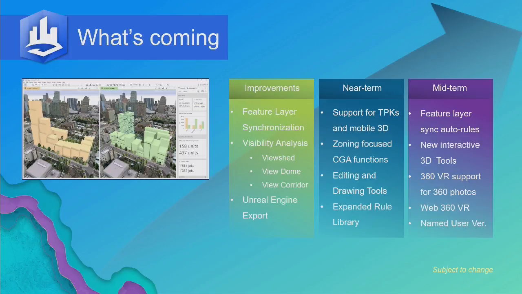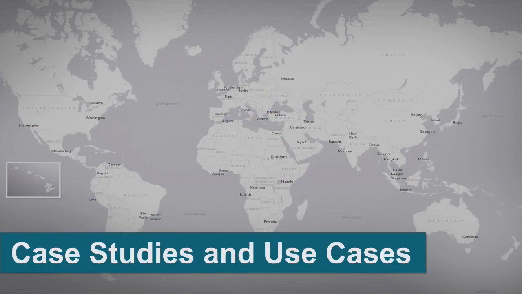I mentioned the web viewer, and then I'm sure all of you noticed ArcGIS Pro has the named user license model. We're going to follow that lead, and we'll be releasing a named user version of CityEngine by the end of the year based on named user 2 with a term license, but we will not be getting rid of single use and concurrent use. In fact, concurrent use just came back onto the sales list for CityEngine. So you can still get the old stuff, but the new named user model will be out there.